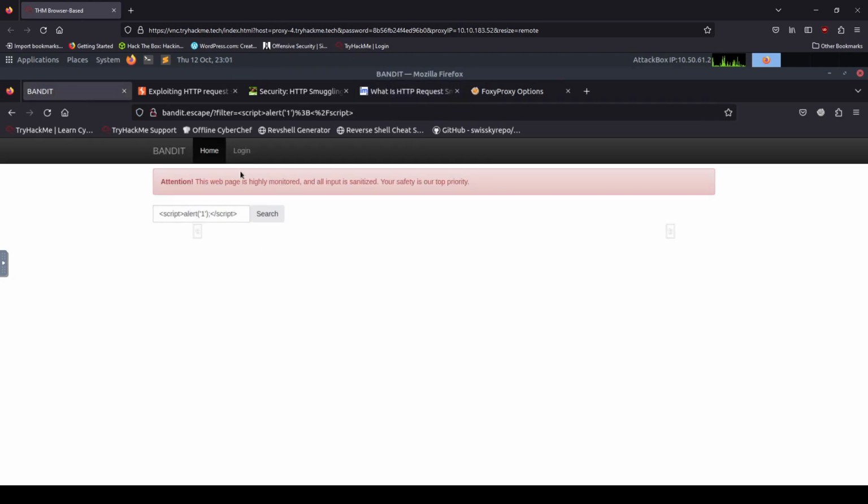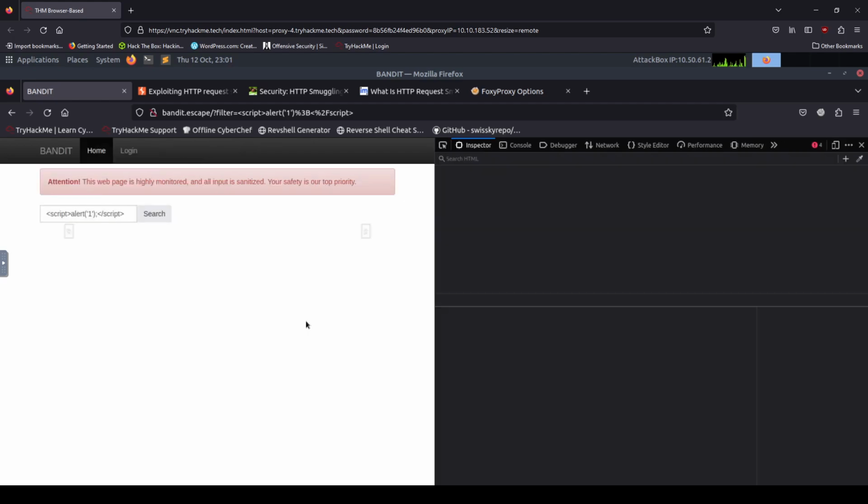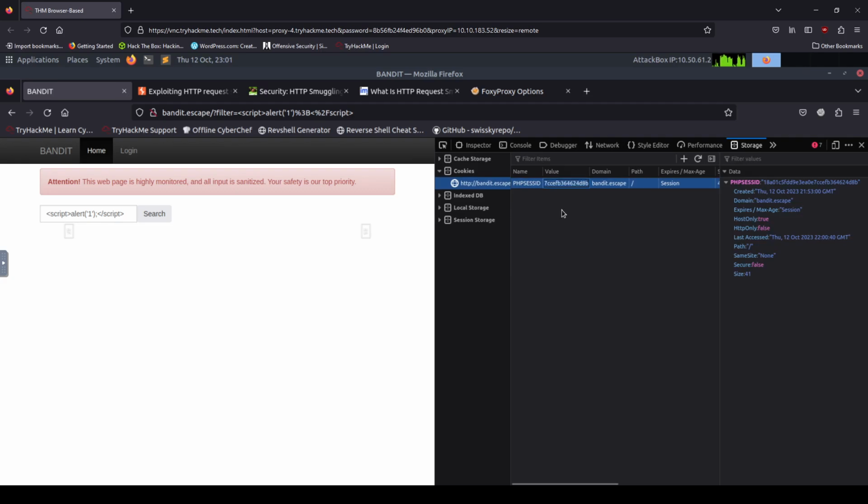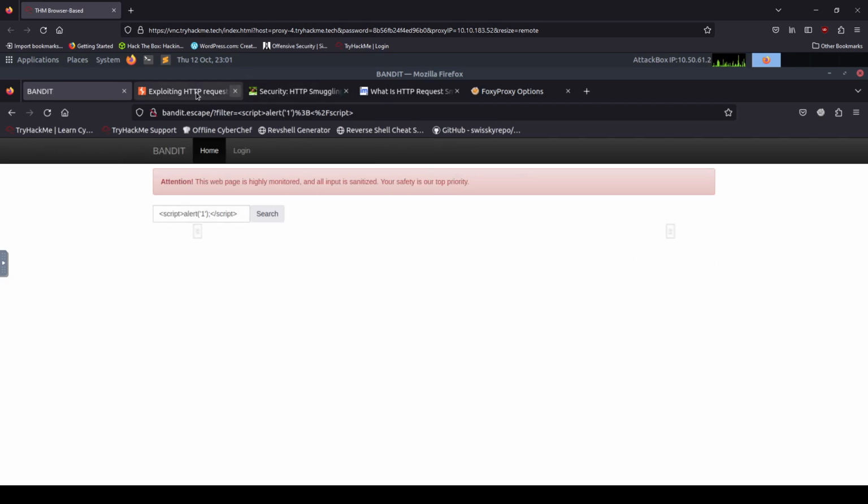So what do we know so far? We know the page is highly monitored. That means someone is probably viewing this page, right? We know this gets sent via GET requests. We know there's a login page. Another thing I meant to show is if we look at our storage, we get assigned a cookie. So it looks like any visitor, maybe any login, gets assigned a session. So our target is, can we use the cross-site scripting to steal the session cookie of whoever is monitoring this page? Hopefully.